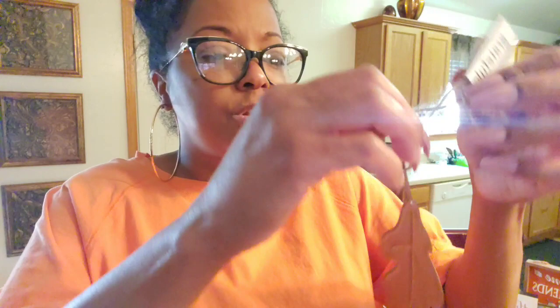Thankful on this one, on the pumpkin. And then another, a different kind of leaf, and it says grateful. How cute is that, you guys? Just ornaments. If you wanted to do a Thanksgiving tree or a fall tree, these would be perfect for that. Okay, and then I have these that I've had. Remember, I was just telling you about the leaves. Everything was leaf. That was the theme I was going for fall 30 years ago. And I still have these. And I got these from Dollar General. They were $5 each. Very pretty.